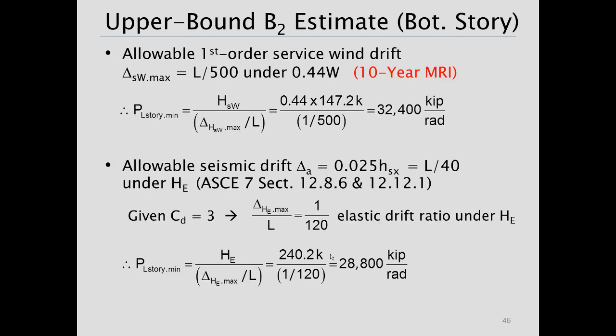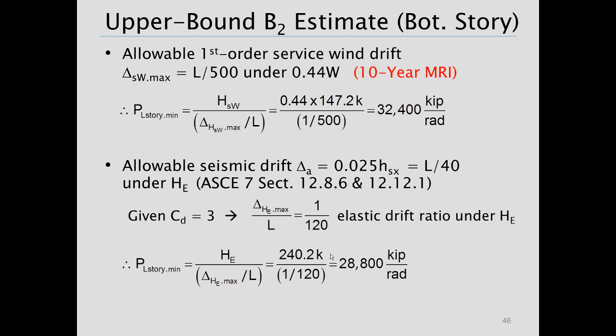So a big emphasis that I'm trying to get at in this presentation is how we can use our surface wind drifts, our seismic drifts, our seismic P delta limits to come up with a reasonable upper bound side sway amplifier. And what you're going to see is that it's not huge, but it's measurable for the bottom story in these brace frames of our building. So let's get started with looking at, let's suppose that we're going to design this building with a L/500 surface wind drift limit at each story, first order.